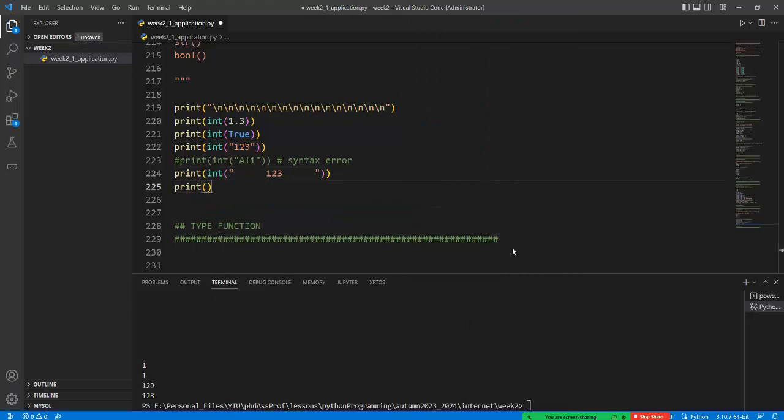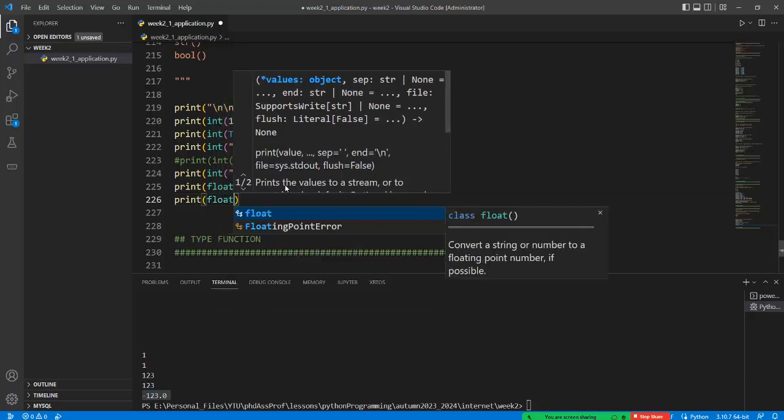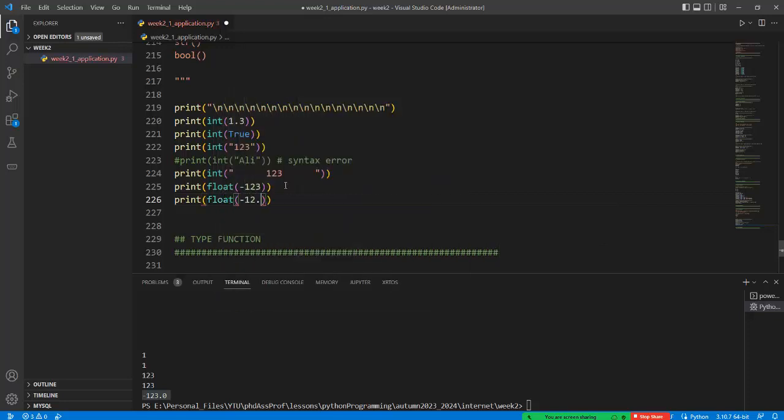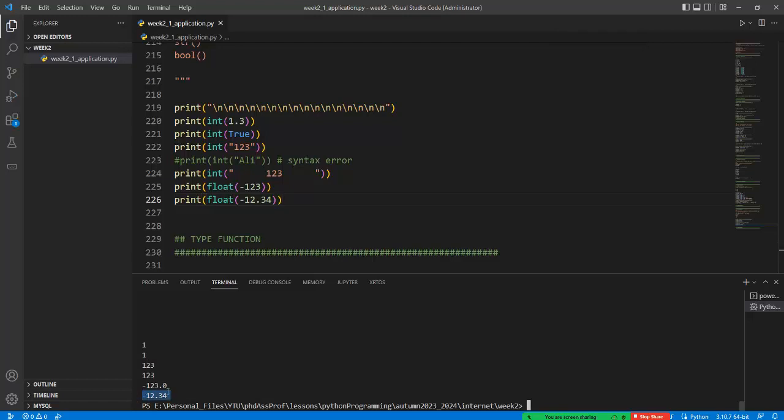Or if we have an integer value like minus 123, we can convert it to a float value like this one. Or float of minus 1112.34, and then we have a float value again.